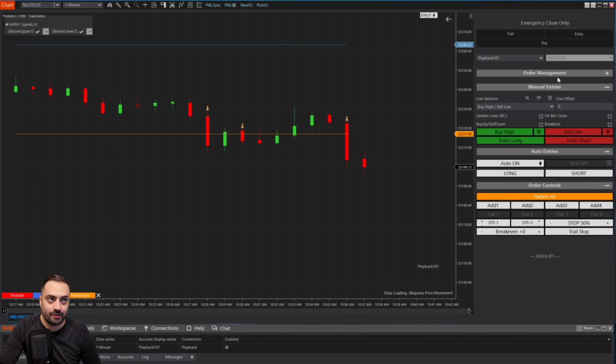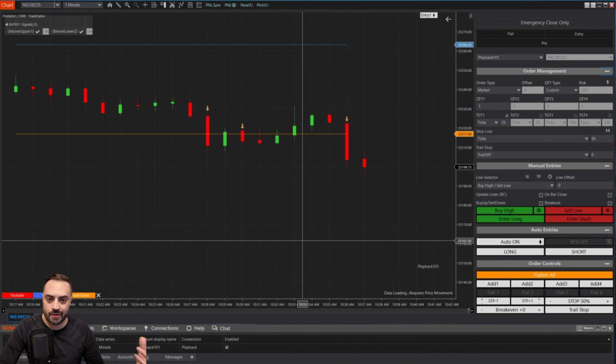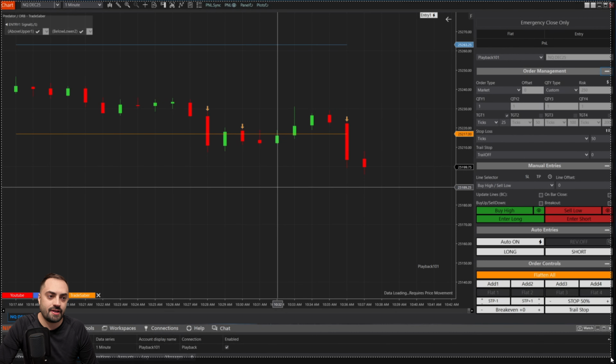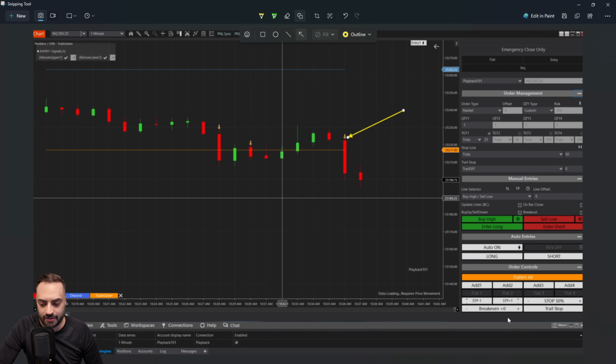So just as an example of what I'm looking for, we're just going to expand this so I can see this as well. And then if you don't know how to take a screenshot, just press Windows, Shift, and S on your keyboard, and you should be able to just take an entire screenshot like this. And then you can paste this directly on the chart. You can even take an arrow and say, this is where I want to enter. So this would be an example of a good screenshot, and then just include the version number as well.